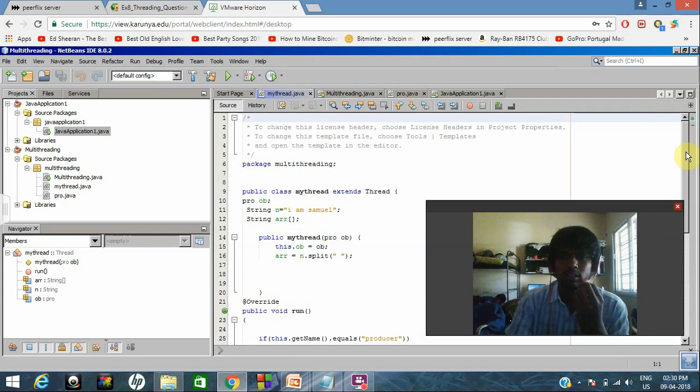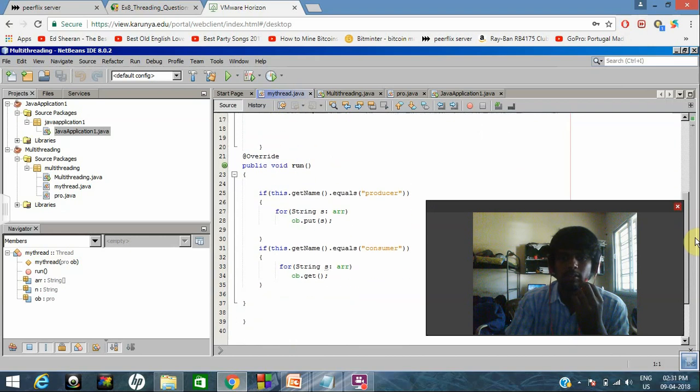So here we have the string which is I'm Samuel, and we stored it in an array, and here we use the split function for splitting the string whenever the space character appears. So as you can see, there are two space characters. So this would be split in such a way that the words are put individually, not alphabets. The words are put individually and taken individually.